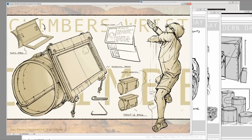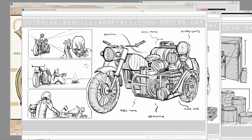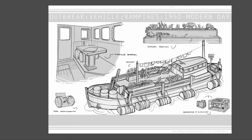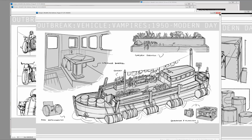If this stuff shows up in the art department right now, you're not going to say, okay, this guy has no idea what he's doing. In fact, you're like, wow, this guy draws really well. He knows all his fundamentals. He knows design. He knows presentation. All those things are your benefits when looking for work.